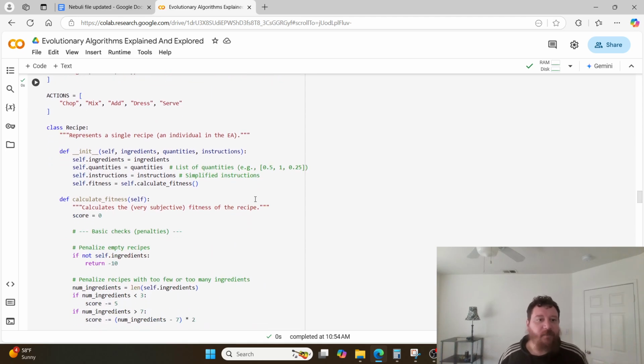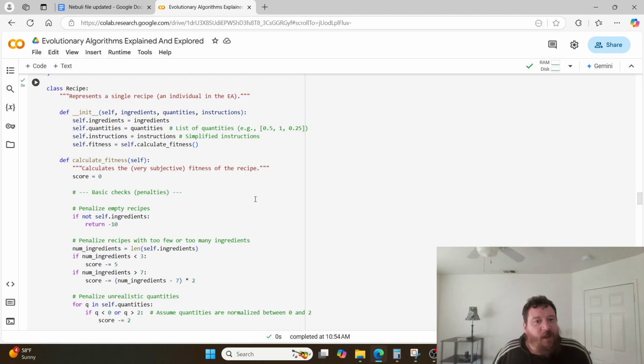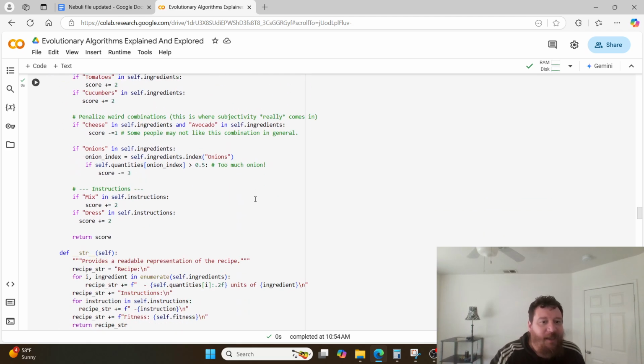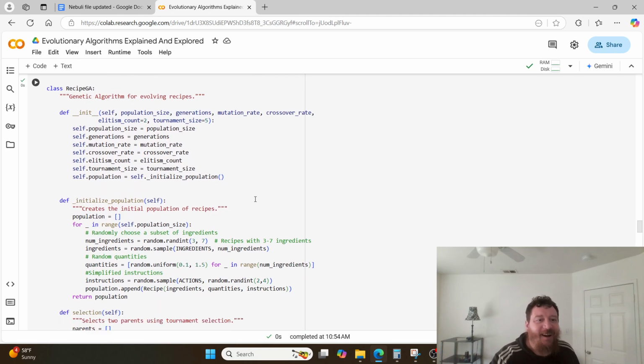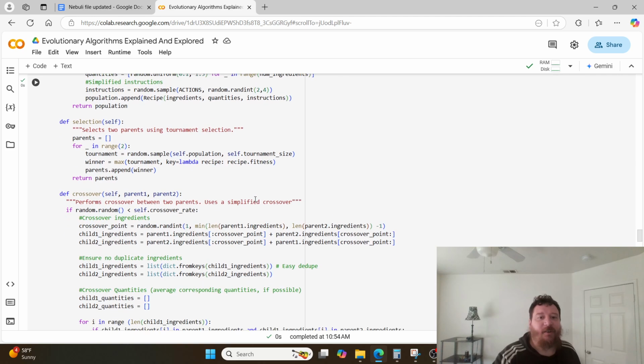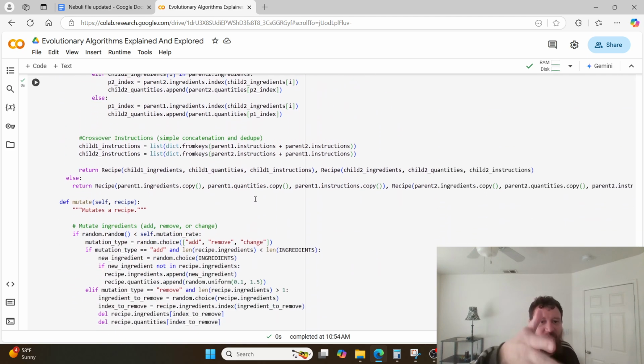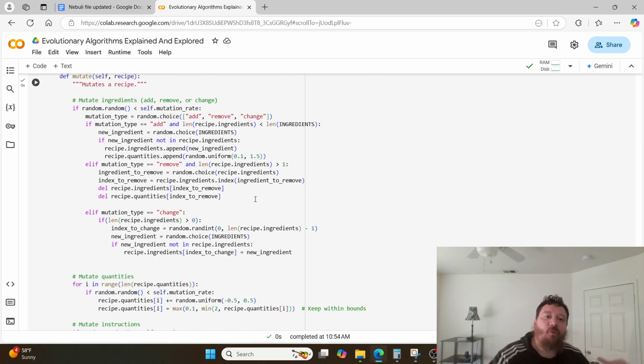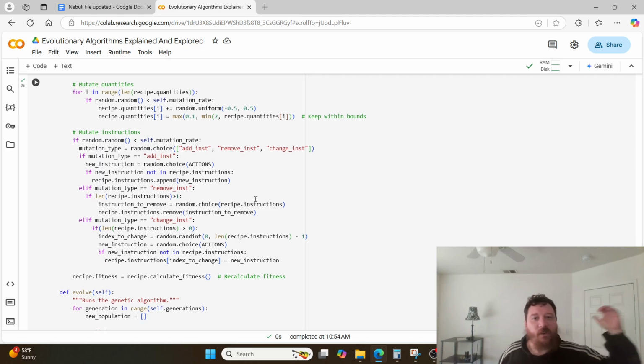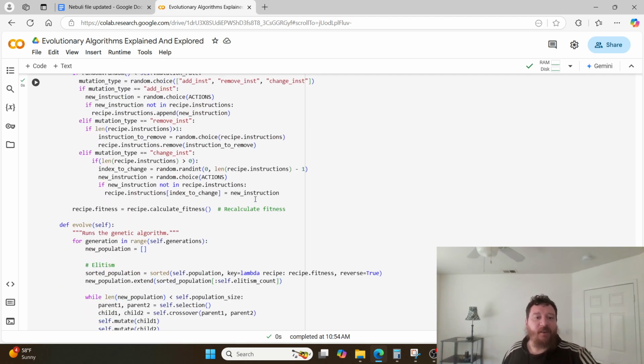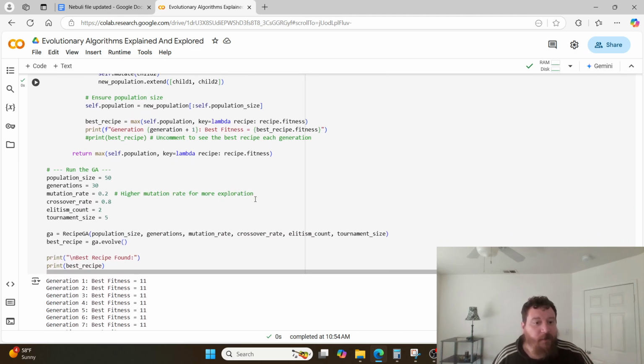I define the class for a recipe. Here's exactly how it is going to come out. I'm not a Michelin star chef. I don't know how to code the Python for a Michelin star recipe. If I did, I would do it. But it's code for a recipe, and it's going to come out with something. Again, you have to hard code all of the initial boundaries within it, right? It's all math how exactly you want your mutations to work in every single individual aspect of the mutations, including all of the math for all of the ingredients, right?